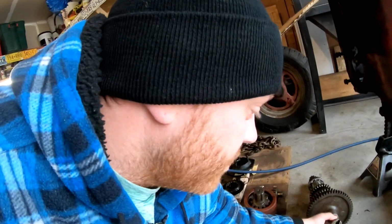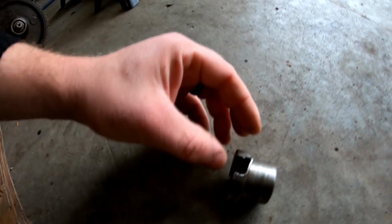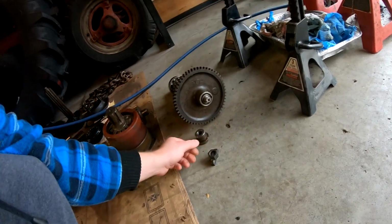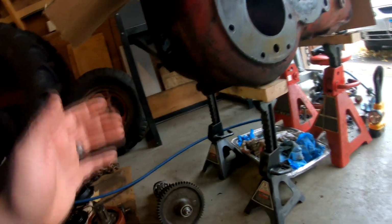I mean, I worked so long on these drive dogs, trying to get that thing loose, that these things were just starting to kind of fold away. See if I can get it to stand up. They were starting to just peel right off. So I finally said, you know, to heck with it, and I just burned them off with the torch. And that way I at least was able to see if I could get the entire assembly off.